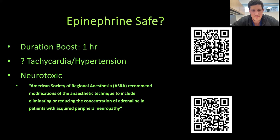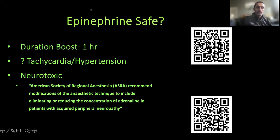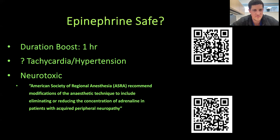Yeah. There's a lot of stuff Nysora says that I blatantly disagree with, but if you're an anesthesiologist and you have a mixing table and plenty of time, I think fine, you can try whatever you want. But I just don't think it's an additive that makes a lot of sense to me. I also think that whole intravascular thing is more from the landmark-based block time, so I feel like that's a faded benefit in our current realm too.